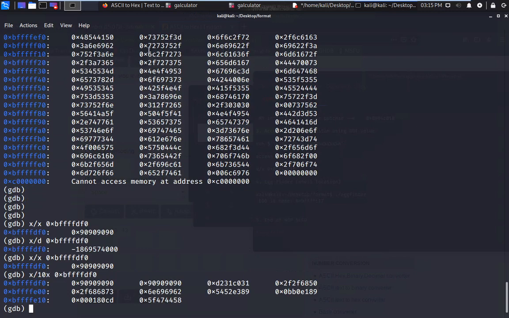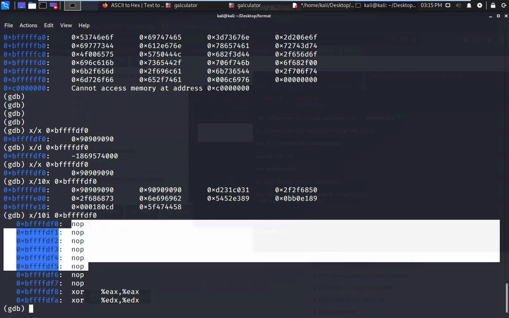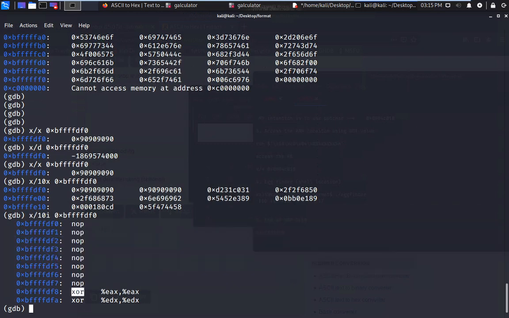Yeah, so see, here you will see the instructions, right? So this is where probably the shellcode starts. So I can probably do, yes. So see, the NOPs are there, no operations, and see there's an EAX. So that's where the shellcode starts. Good. So let me come back quickly.